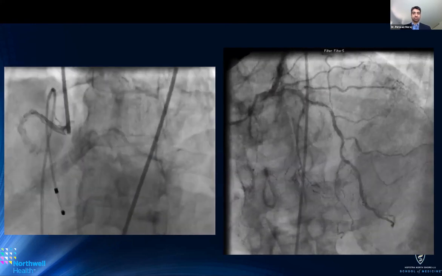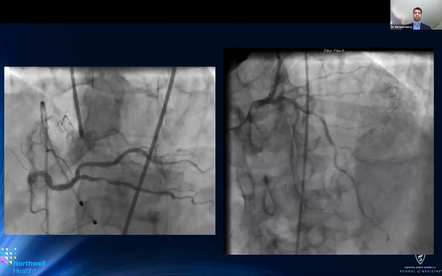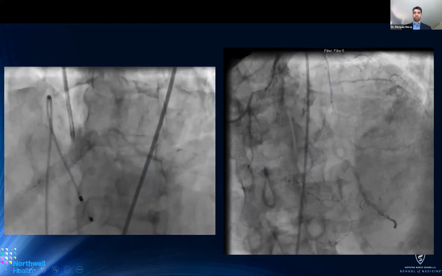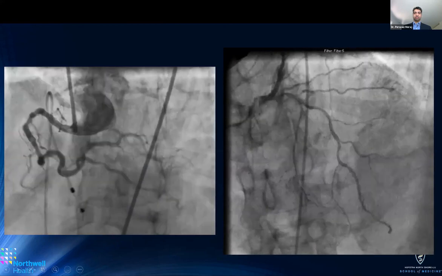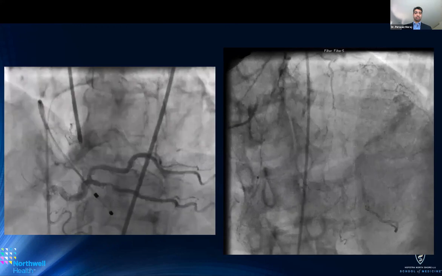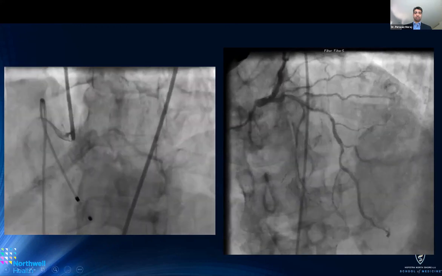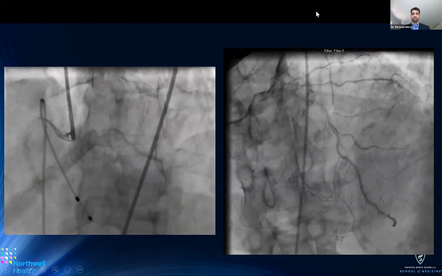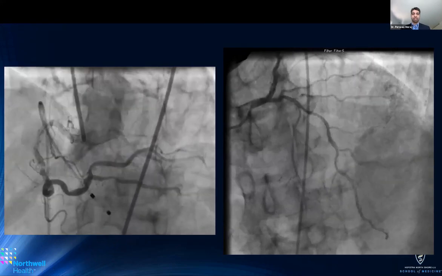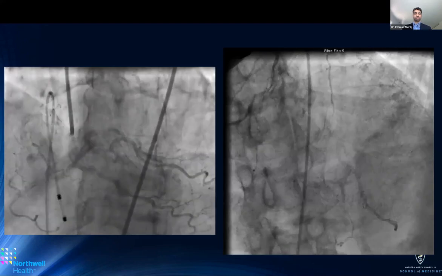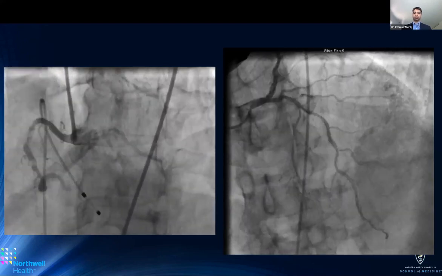But these are two different lesions, as you can see here. Lesion number one, on the right, is clearly a very tortuous RCA. And what we're seeing in the tortuous RCA is a lot of calcium, as you can see angiographically. However, it is tortuous, which is a very important piece of the conversation. On the right side of the screen, you'll see an LAD, which is a little more straight and clearly has a lot of calcium in the whole midsegment. Two different lesions, both calcified, but obviously to be treated very differently.